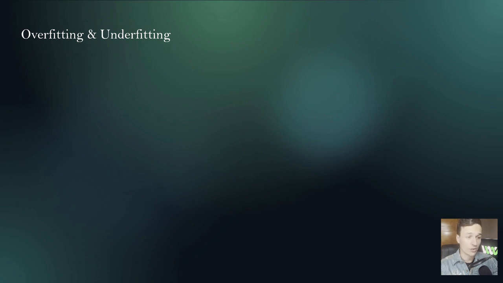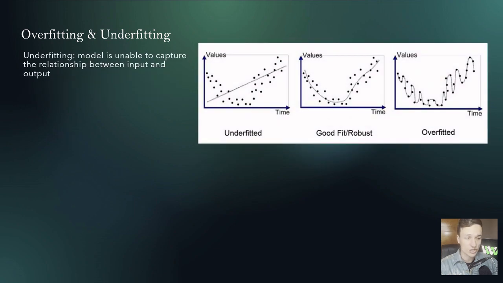We will start with underfitting, as it is generally much less of a concern and is easily fixable. Underfitting is when a model is unable to capture any relationship between input and output. This means it is making wild guesses as opposed to thoughtful predictions. A clear sign of underfitting is when your model's training loss and training accuracy are low. If a model is unable to accurately predict data it has been trained on, there is no way it will be able to make predictions about data it has never seen before.